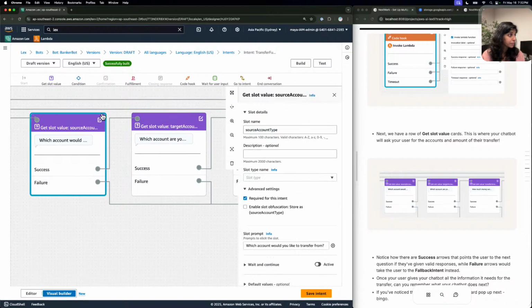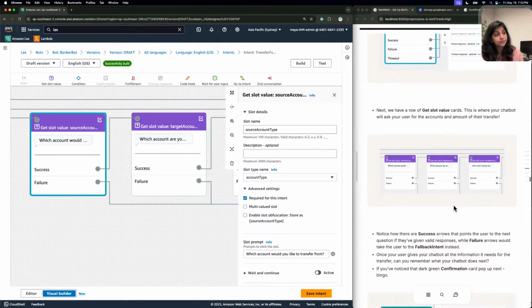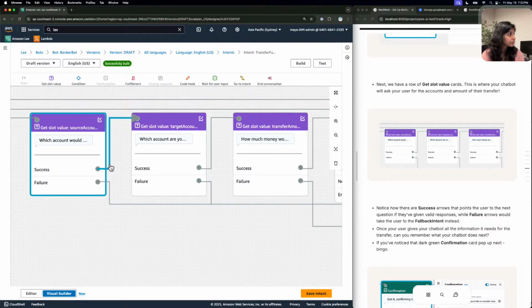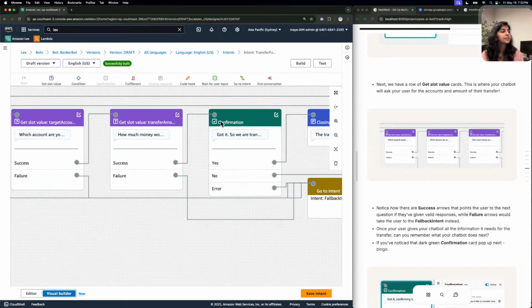We've got the prompt, we've set the slot type, we've even added whether it's required or not. And you can see if you're able to get this information, then you go here, and if you get this, you go here, and if you get this, you go here. And so there's a nice little order and sequence.